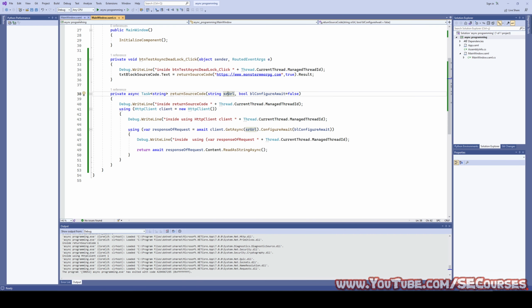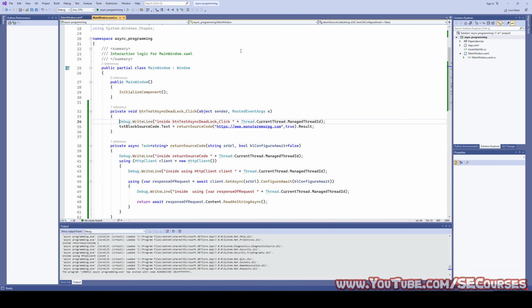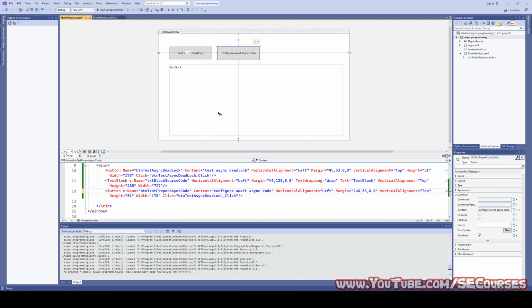All right, so let's make this non-deadlocking, or let's say ConfigureAwait asynchronous code. I need to change its click event. btn ConfigureAwait async code.